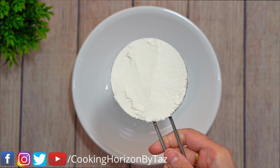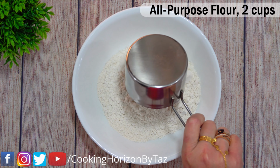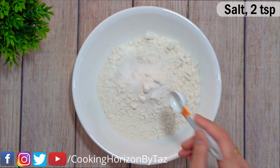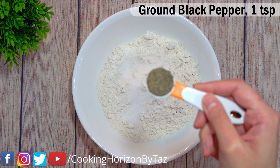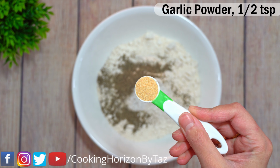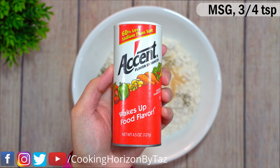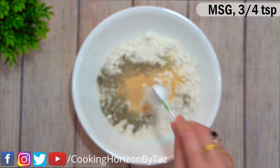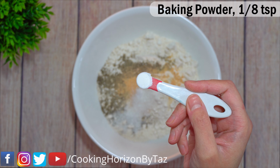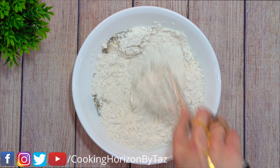Set this aside. Now in another medium-sized bowl, add 2 cups of all-purpose flour, followed by 2 teaspoons of salt, 1 teaspoon of ground black pepper, half a teaspoon of garlic powder, 3/4 of a teaspoon of flavor-enhancing accent salt, which is MSG, monosodium glutamate, and 1/8 of a teaspoon of baking powder. Combine all the dry ingredients well.